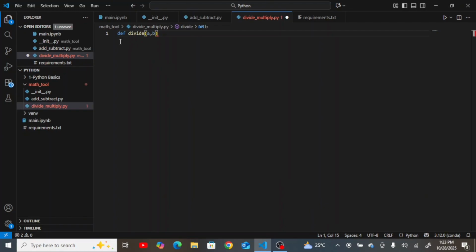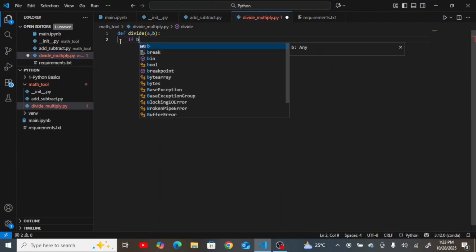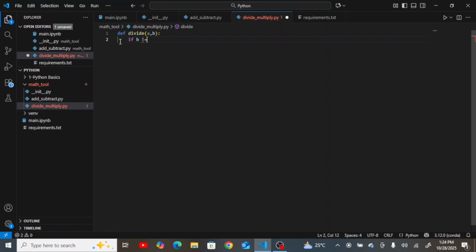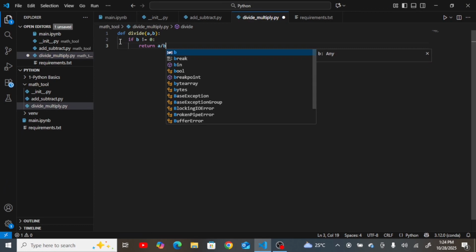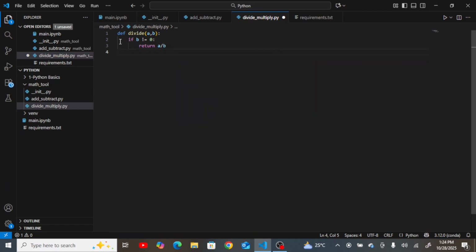It's going to take two variables, and then if b is not equal to 0, return a divided by b, else return error, cannot divide by 0.